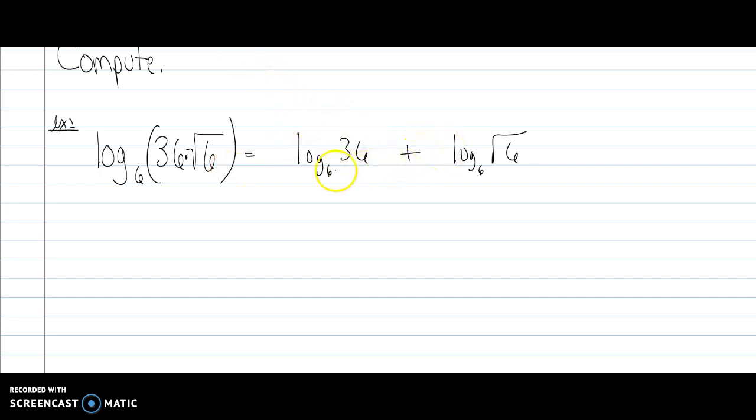And now as I look at them individually, there's a longer way to do this. I set this equal to y, put it into exponential form, but hopefully you're getting good at identifying these. We're saying 6 to what power is 36? I know 6 squared is 36. And then 6 to what power is the square root of 6? This is 1/2. When you're taking the square root, you have the 1/2 power. So each of those simplifies down to a number. Now we can add them together. So our answer is going to be 2.5, 5/2, all the same thing.